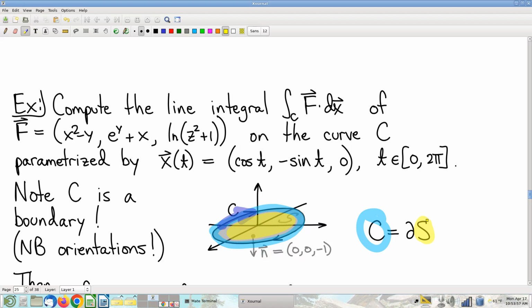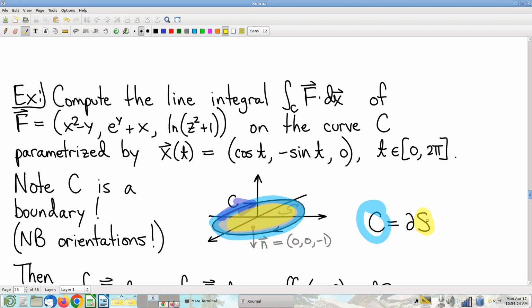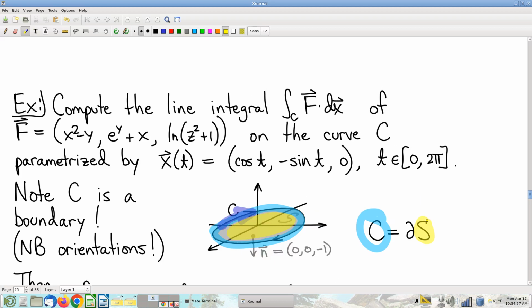Orientations matter. I know it's just a minus sign, right? But it's a minus sign that's connected to a deep idea, and if you want to get right answers, which we do, then that minus sign is representative of an understanding of a deep idea. So this is a very important minus sign. If this were an exam question, let's say worth 20 points or something, getting the orientation right would be worth several points. So just heads up. Don't say I didn't warn you.